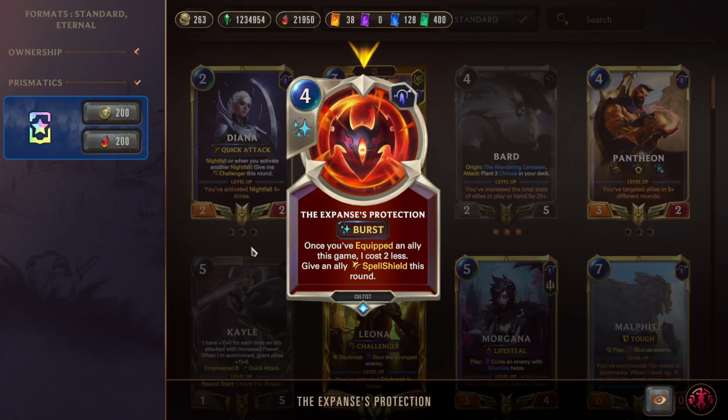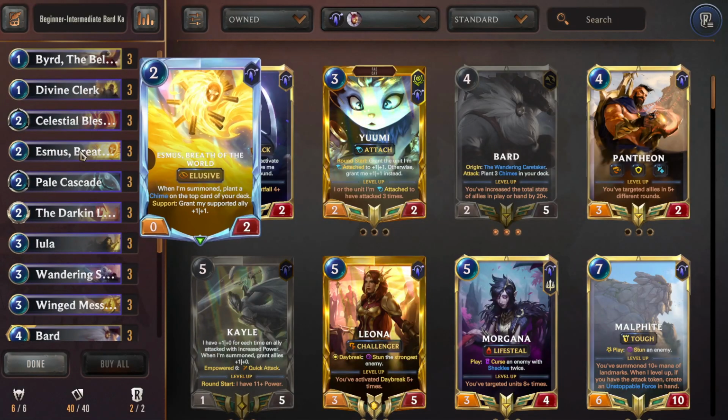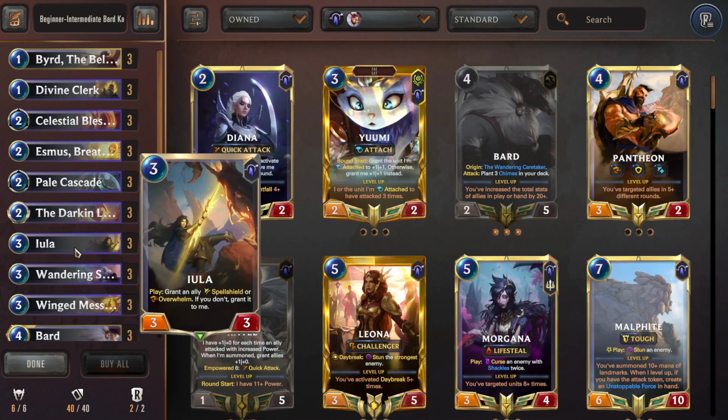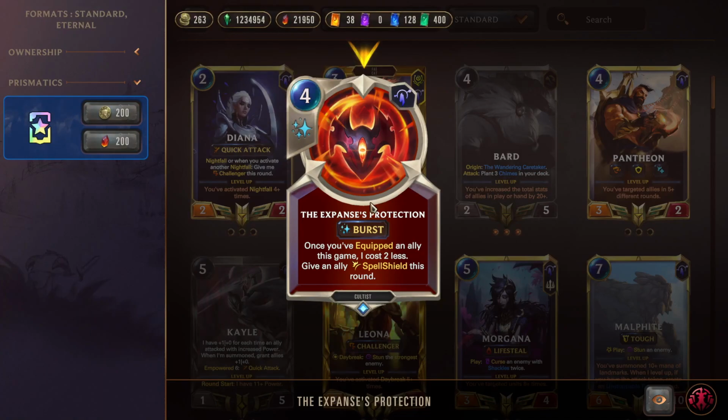Next we have the Expanse's Protections, a 4 mana burst speed spell, but if you've equipped an ally this game, it costs 2 less. So as soon as you equip something with the Darkened Lodestone, or Wandering Shepherd on something, then this costs 2 mana. And that's really good because it says, give an ally Spell Shield this round. 2 mana Spell Shield is a very, very powerful effect.